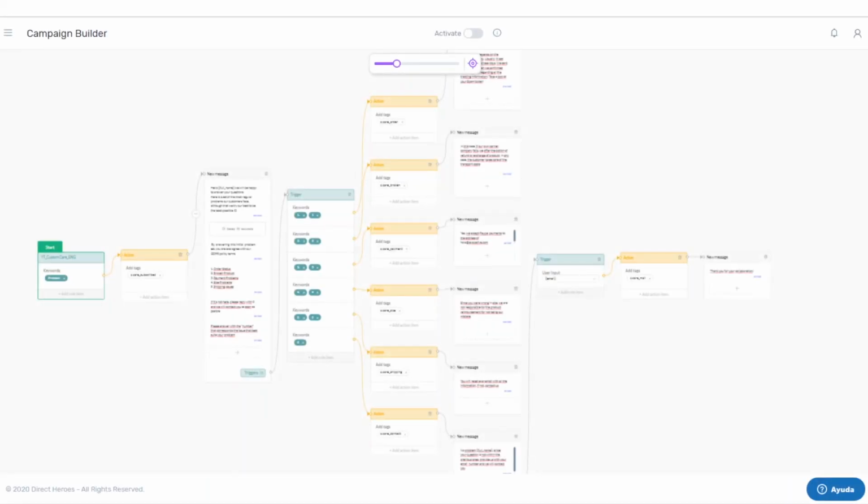Now, let's get down to work. Welcome back guys to the Direct Heroes campaign builder, and today is going to be a little bit different because we are not building from scratch as you see right now, but we are going to build a very specific and shortened version of this funnel today.